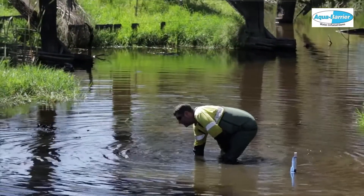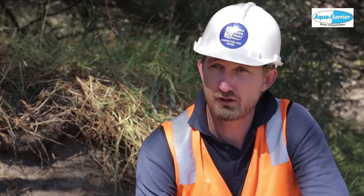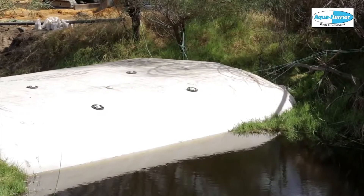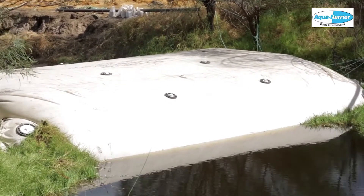As part of this work, we've got to block off the brook for a couple of weeks. In doing that, we'll be undertaking the restoration works and putting in a water barrier to stop the water coming down the brook. That's essentially a non-invasive bladder which goes into the brook and can be pulled out, and won't cause any damage to the embankments at all.